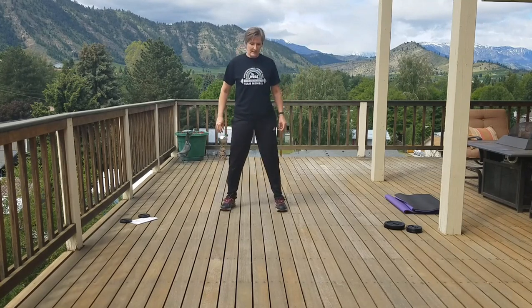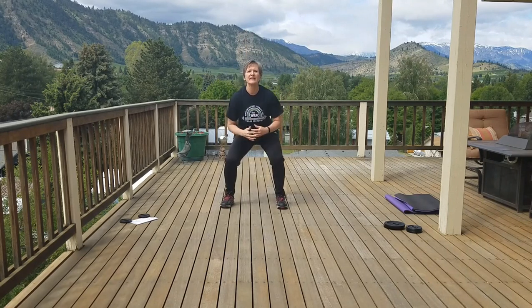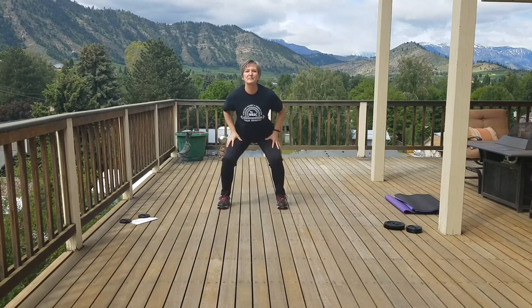We're going to start with wide squats. So feet a little wider than your shoulder width, shoulders back, belly button pulled in toward the core, toward the spine. That's what activates your core. You're going to just do a few little squat pulses. So your body weight's in your heels. Keeping the head neutral. Don't look down, don't look up. Warming up the big leg muscles, the glutes. Activating the core.